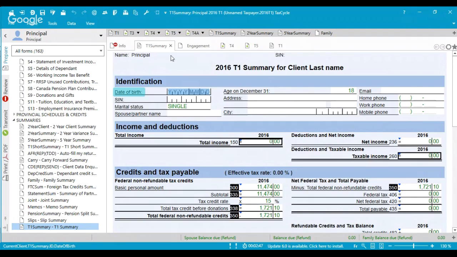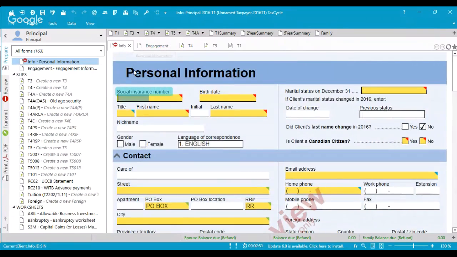Okay, so let's say I've opened this T1 summary, but I don't actually want it open right now or at this point. I can just push this X and it's closed, and I just went back to my info box. Whatever slips I have open for a tax will show up on this gray bar. Once I've entered something on a slip, just my own personal habit, I don't usually close that slip anymore. So I wouldn't X a slip that I had information on, just to keep track of all the different slips that I've got going, and so that I can more easily toggle back and forth between them.